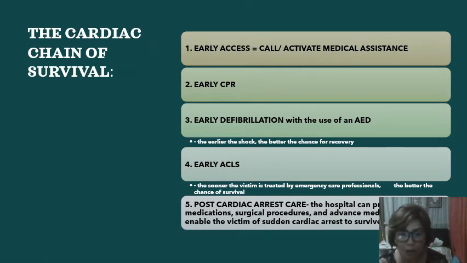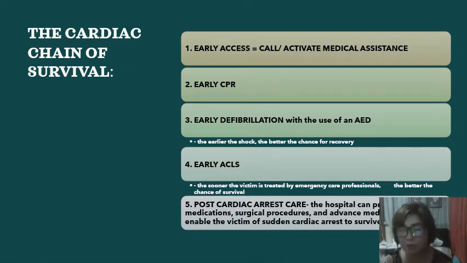Third is early defibrillation. How do we provide defibrillation? Through the use of a device called the AED, Automated External Defibrillator. The earlier the shock, the better the chances of recovery. Are we first aiders able to provide a shock?